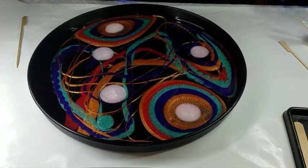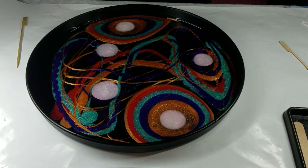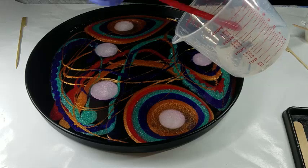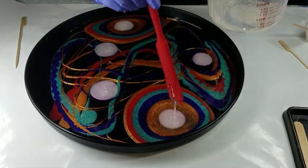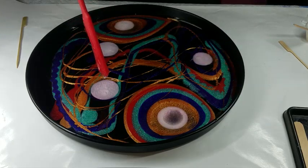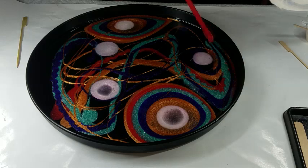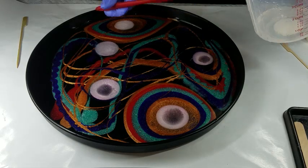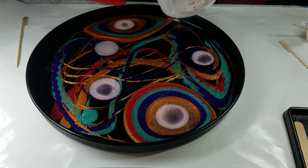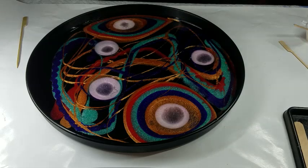You can see that red in there. And now I'm going to put a little bit more clear inside the blinget. I call it 'windows' when you do that — it like opens a window. I don't know if that's what it's called, but once I blow it around you're probably not going to see any anyway. So I'll be saving some clear for that effect for later.